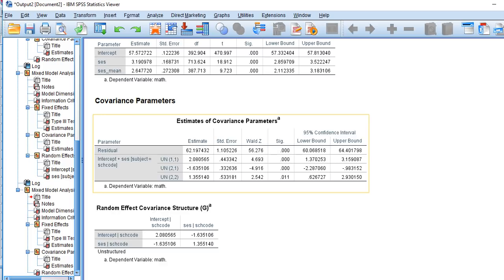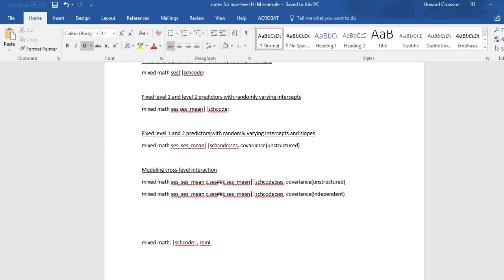So once we've identified whether or not the slopes are varying across the school context, then we might want to build in predictors of that variation. And so that's where we can model cross-level interactions.